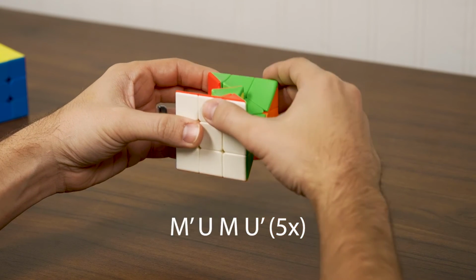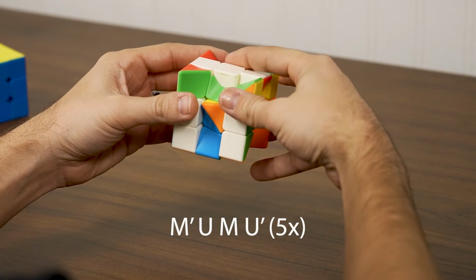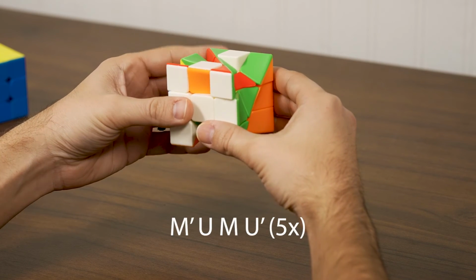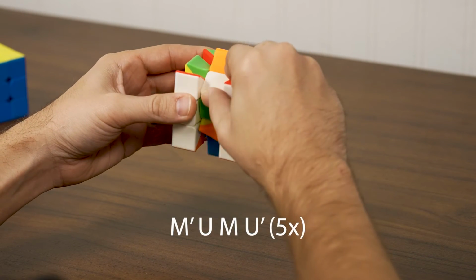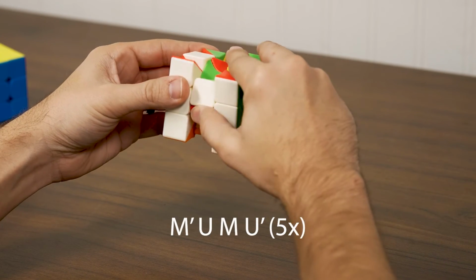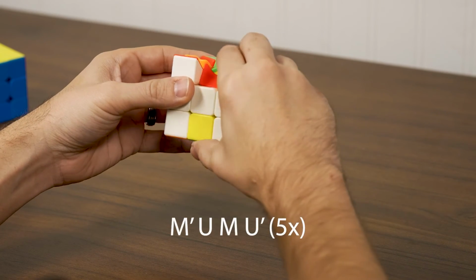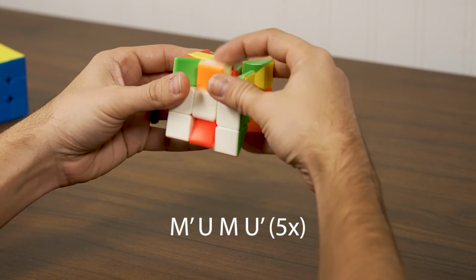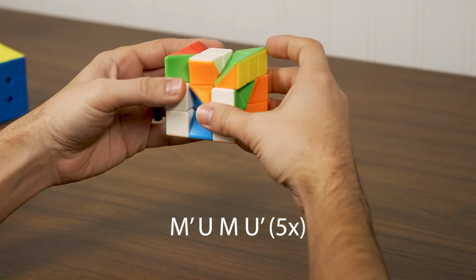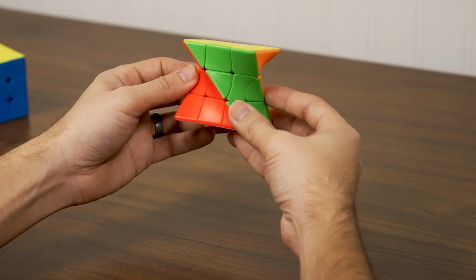Take this middle layer, go counterclockwise, up, take the middle layer, go towards us, which is clockwise, and then up prime. You want to do that 5 times. So middle prime, up, middle, up prime, middle prime, up, middle, up prime, middle prime, up, middle, up prime, and then middle prime, up, middle, up prime. In this case, I solved the twisted 3x3.